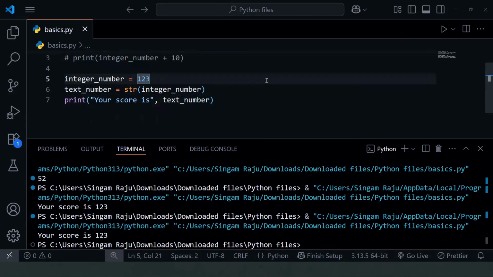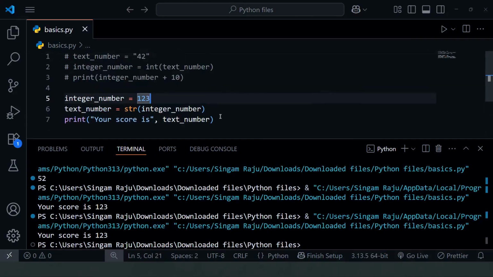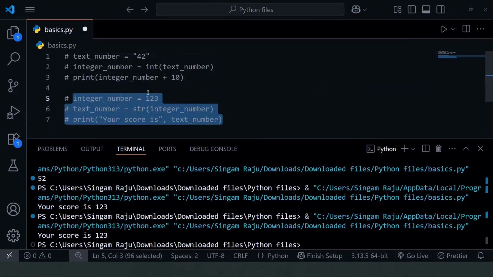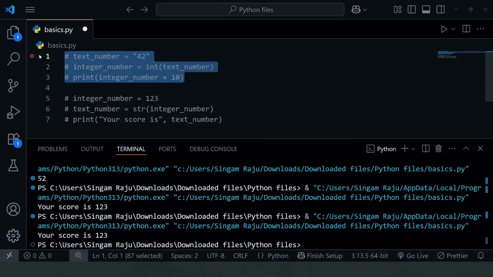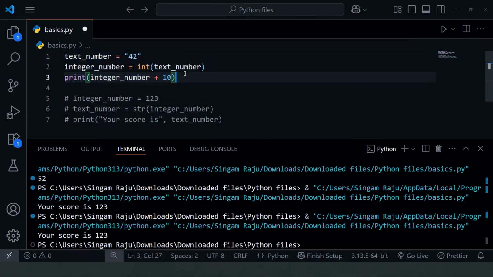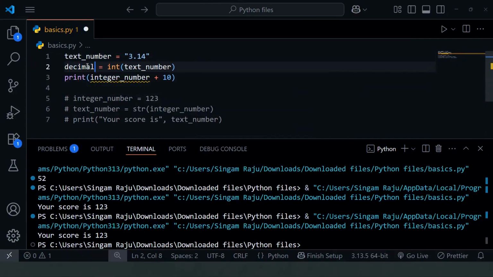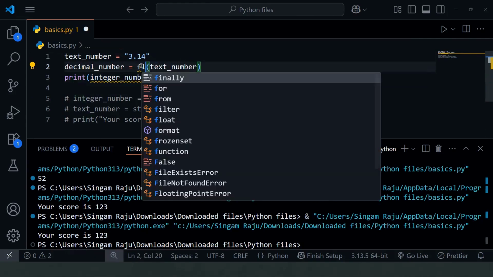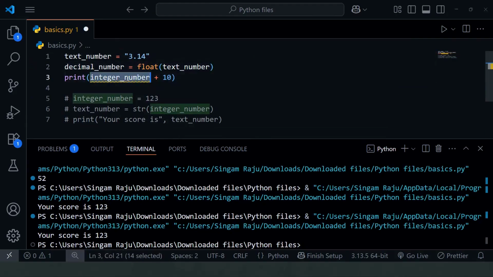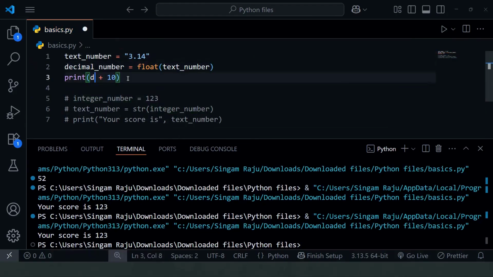All right. What if you need to work with decimals? You can use float. For example, you can see the text number here is 3.14, and we need the decimal number. So decimal number equals float of the text number, and now we want decimal number times 2.